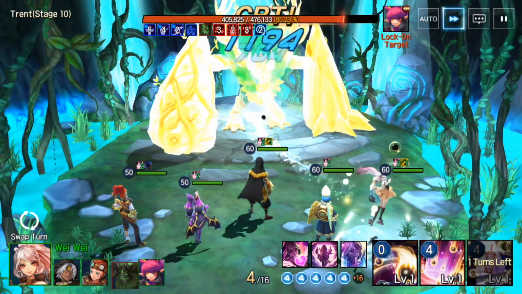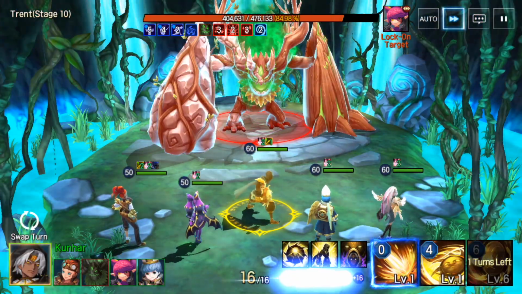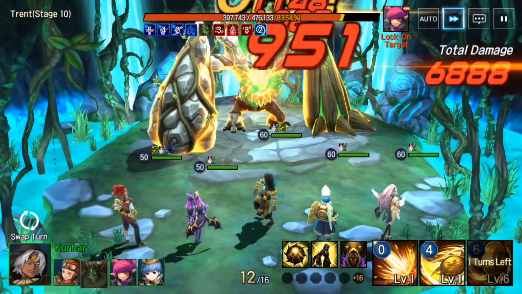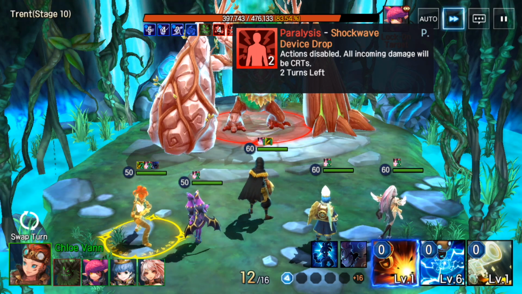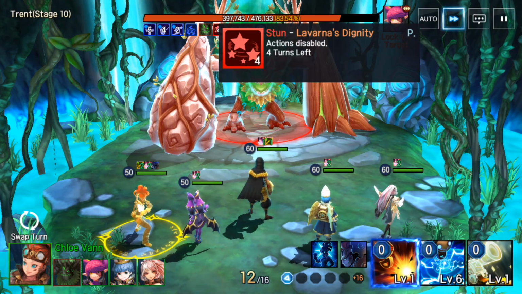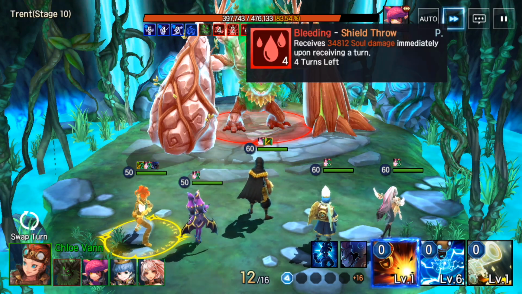Just do a little bit more damage. I don't really need that buff right now. What I do want to do... See how the stun went up? So now you see we're going back. Paralysis still at 2, but now the stun's back up to 4, and then the bleed's back up to 4.